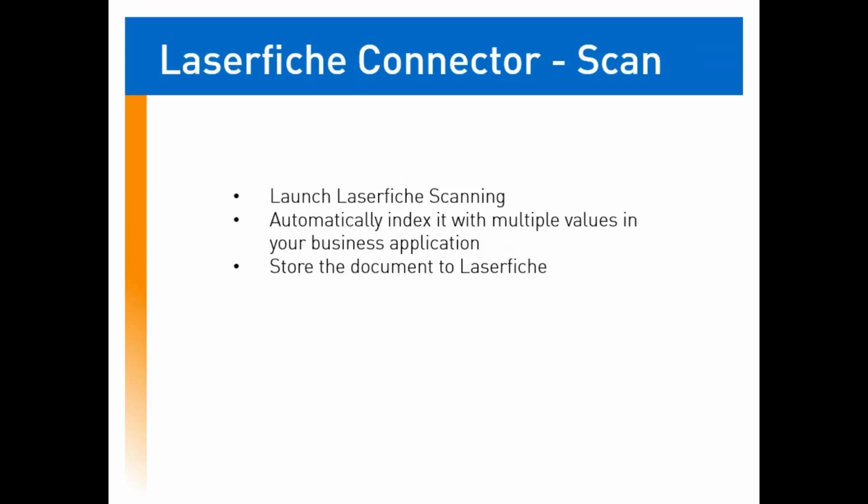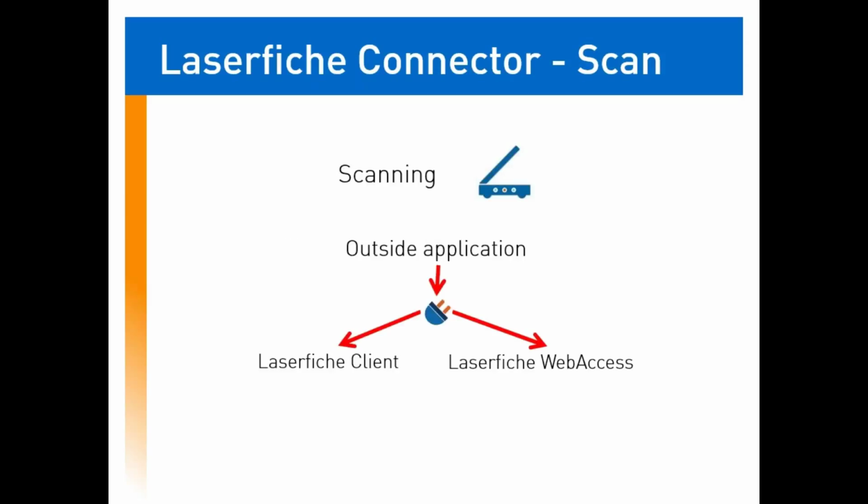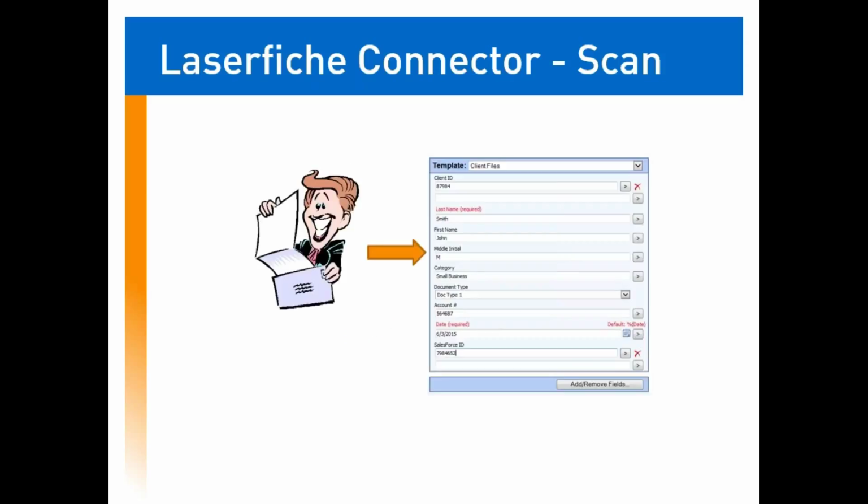Now we can also scan by launching Laserfiche scanning, and it will automatically index with multiple values, and it'll store the document directly to Laserfiche. So directly to Laserfiche client or to Laserfiche Web Access, either way. Of course, we can't do web link because you can't scan in web link, so that's not an option.